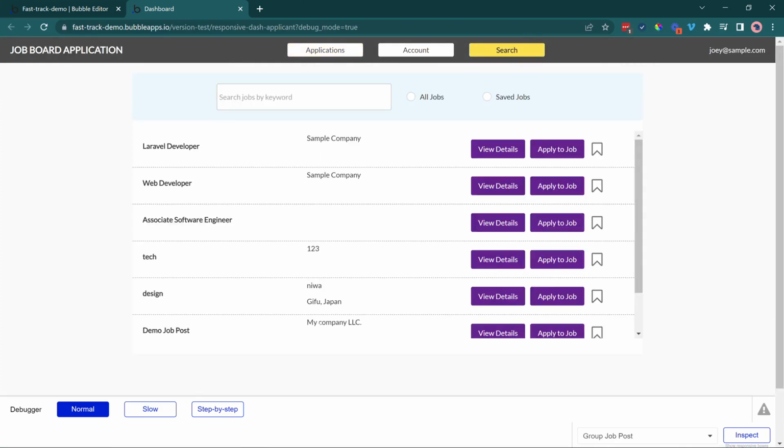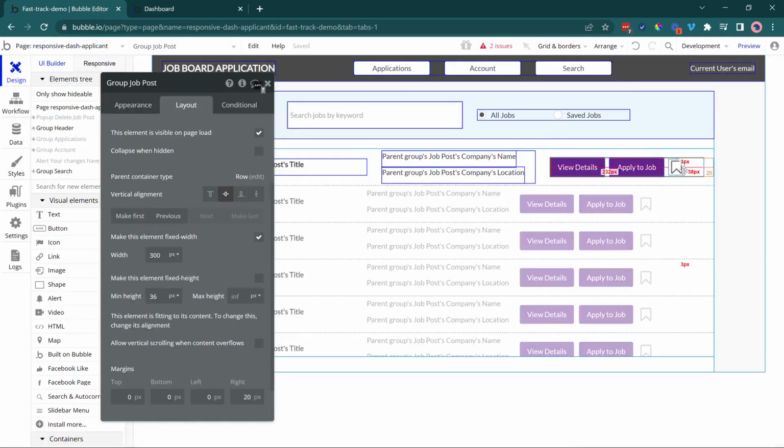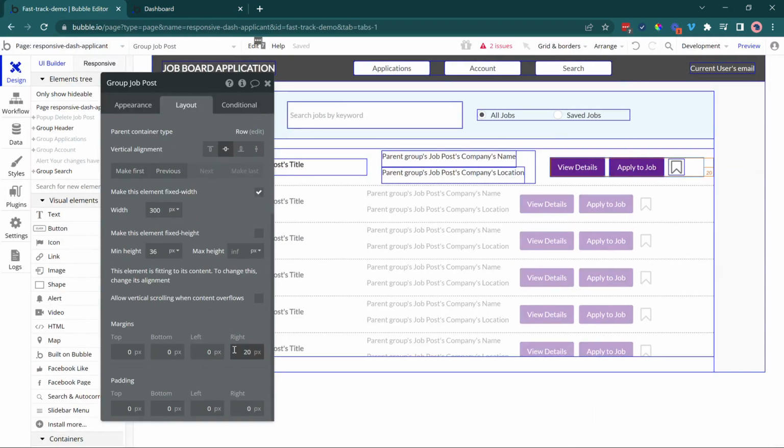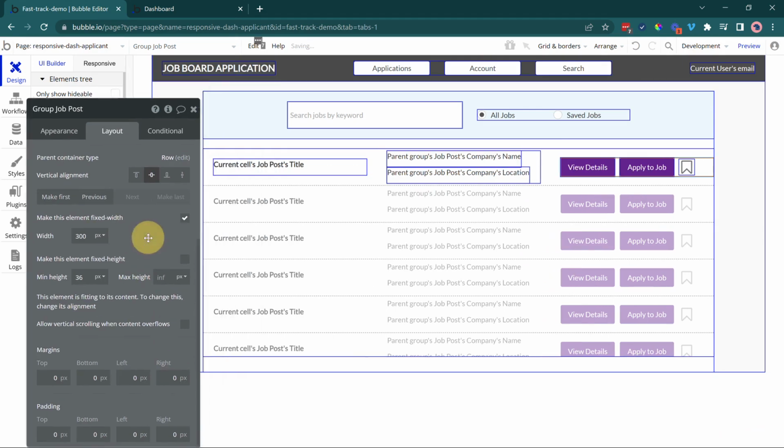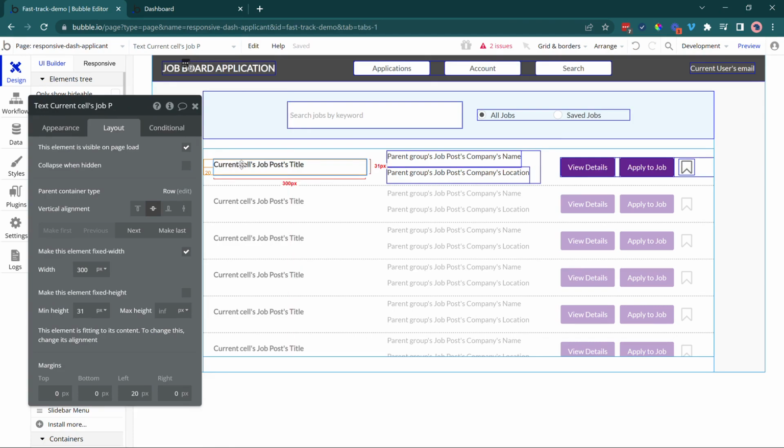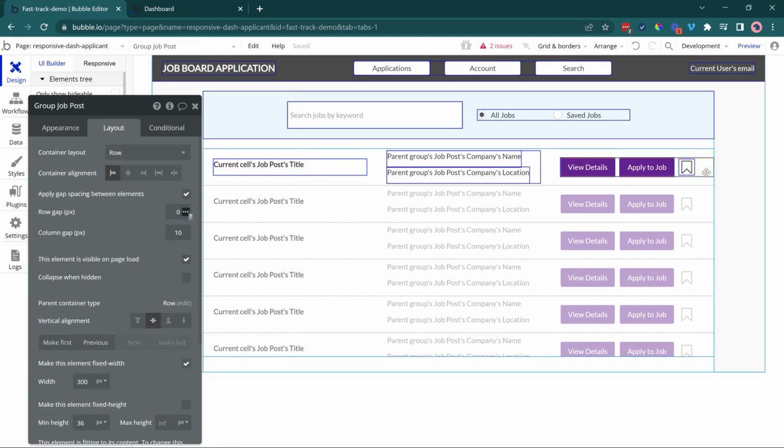All right, so see how everything is much more aligned now? Yeah, and if I remove that margin, I think we'll have enough room to clear the vertical scrolling. So I'm going to remove the 20 pixel margin. I am going to keep the 20 pixel margin on the left of this text. But because I'm fixing this group to 300 pixels, there's more space because the buttons and the icon don't need that much space.